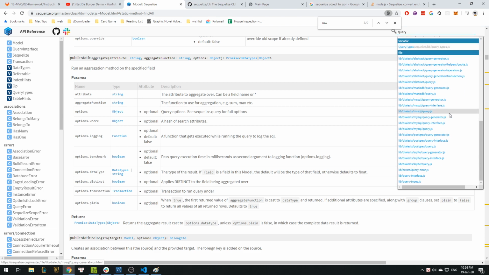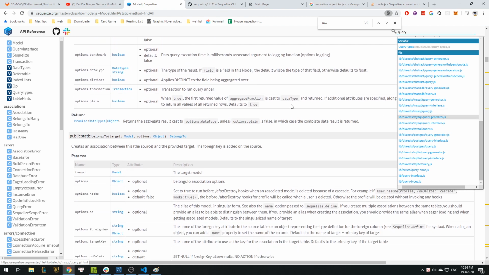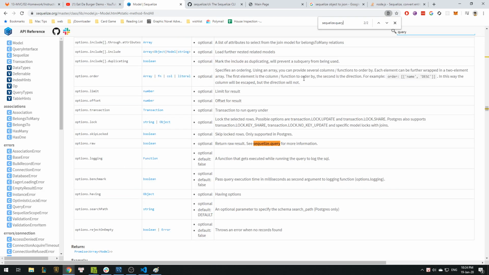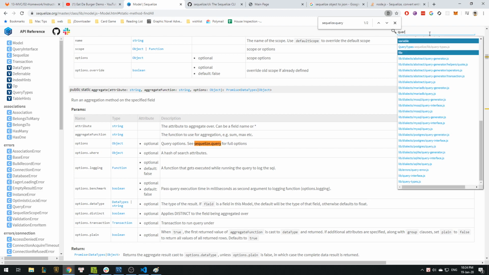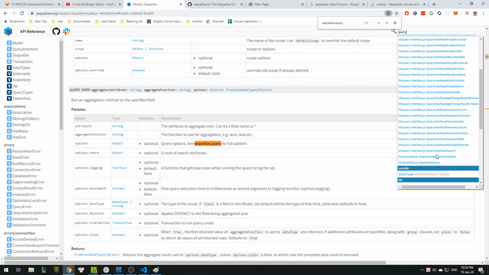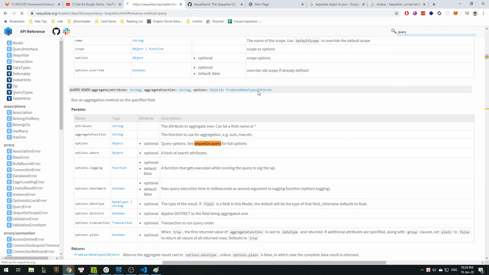Query type. There's a bunch of them. What sequelize.query is? Oh, is that a query function? There you go, query function.